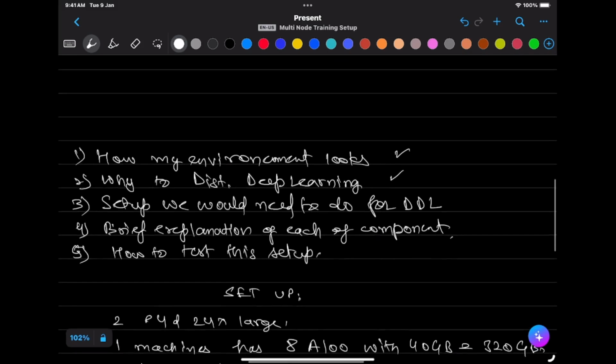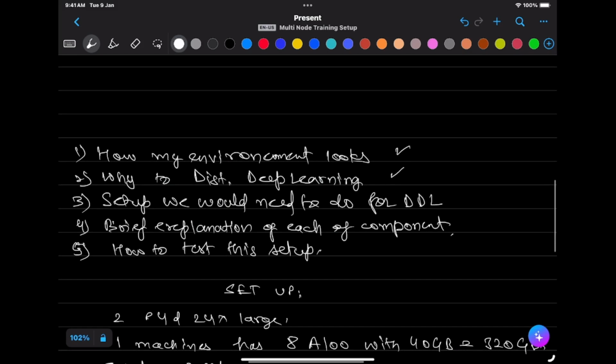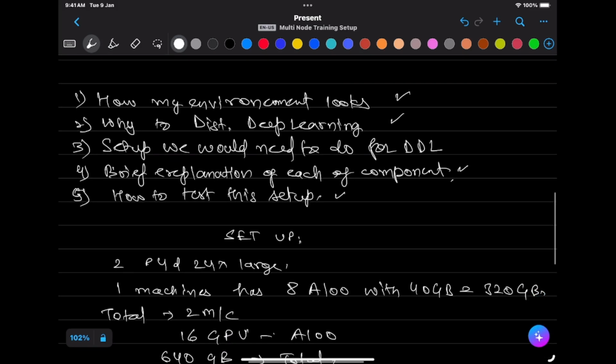I'm going to explain each component we are going to set up briefly, at an introductory level, just to make you aware of what we are trying to do. And in the end, we'll test this entire setup.